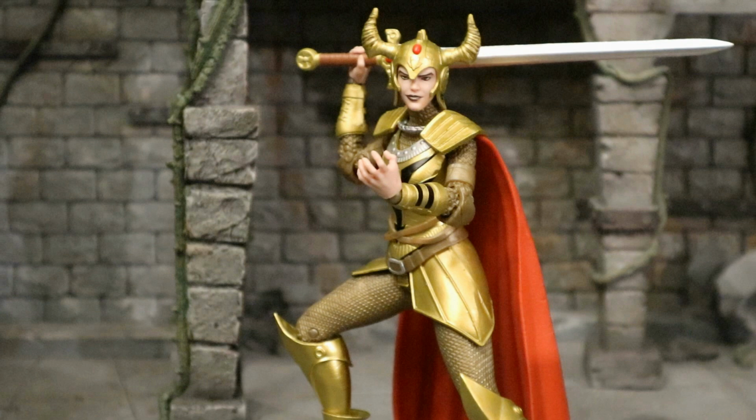If I were to rate the figure, her accessories, a little on the disappointing side. She has this giant sword, which is cool, but nothing else. Sculpt and paint job, it's actually pretty nice. Articulation, a little bit more limited than I'd like, but not horrible. She has swivel jointed knees, and really nothing going on in the torso area. If I were to rate this figure, I'm probably going to give her a 6 out of 10. I mean, she looks good, but I'm just really not excited for this figure at all.